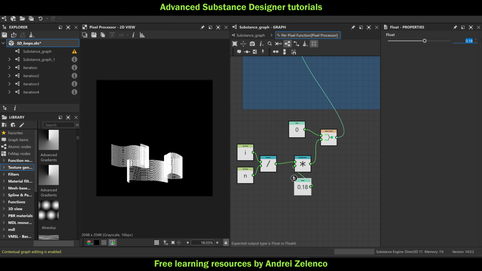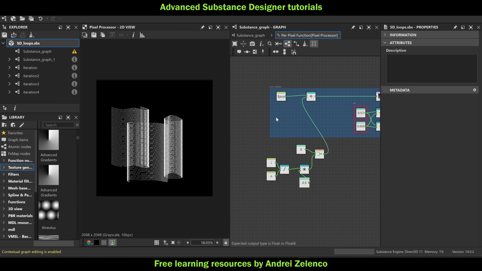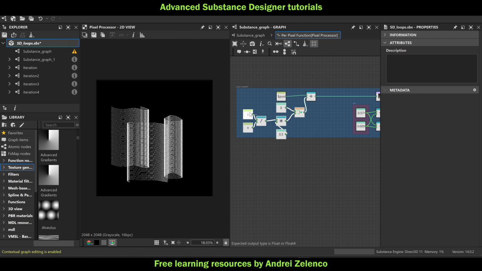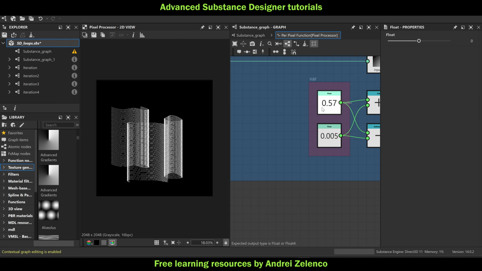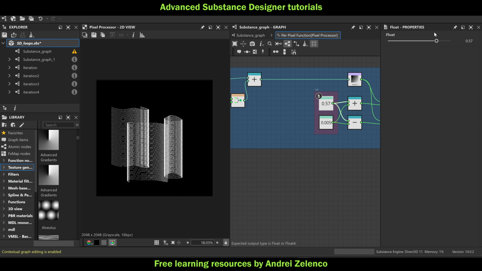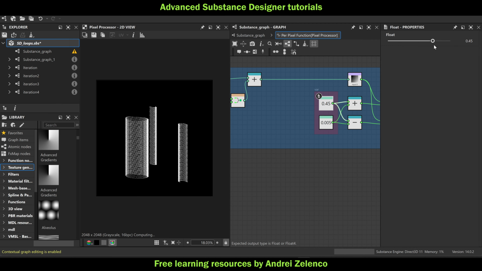So maybe 0.3. And this acts like the height of our extruded, maybe like 0.5. Okay, so that's one thing that it's already interesting, but we can do more, of course. And we want to also change this value. Remember, this value, it's our lines, our scanning of the Perlin noise.